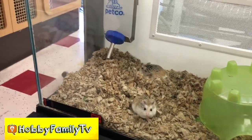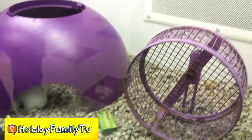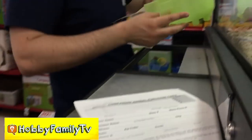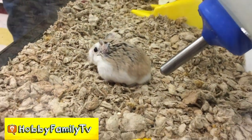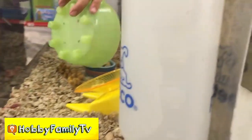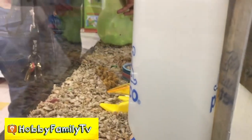And how do they compare to mice? Like, as far as biting? I would say they bite more. Really? Are they easy to take care of? Yeah, relatively. Oh, good. We get this one, too. We're going to get two of them. Ooh. It doesn't want to get by. He's the most scared.